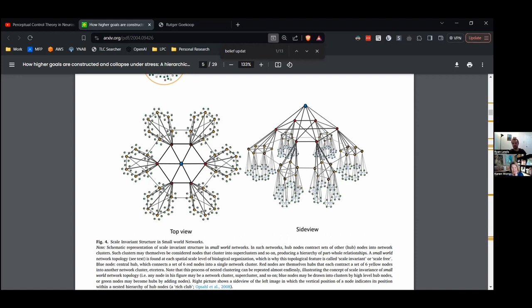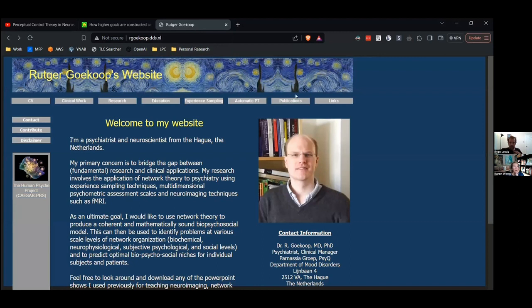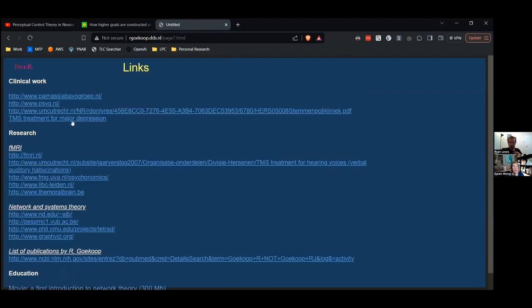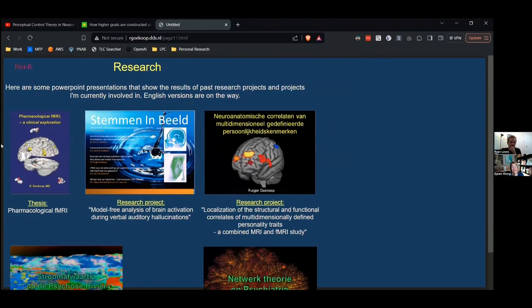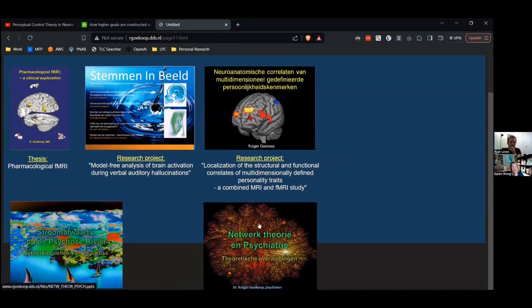I would love to see his analysis of the six hubs or nodes or whatever language he's using for that. Yeah, and I don't necessarily know that the six maps onto this. My gut is that it probably does in some manner, but he may have just been using six in the picture for ease of drawing it. But it would be really interesting if there are only six types, or six centers, of psychopathology. That would be very interesting.